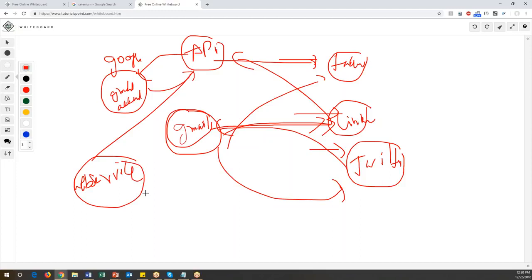So a web service is also a kind of API, but the web service is available on the net. Internet is required if you want to access the web service API, because only through the internet can we send the request and get the response from the web service. But if you want to test APIs, we don't require the internet. Without internet APIs can be tested, but web service APIs can be tested only if you have an internet connection, because those web services are available on the internet.